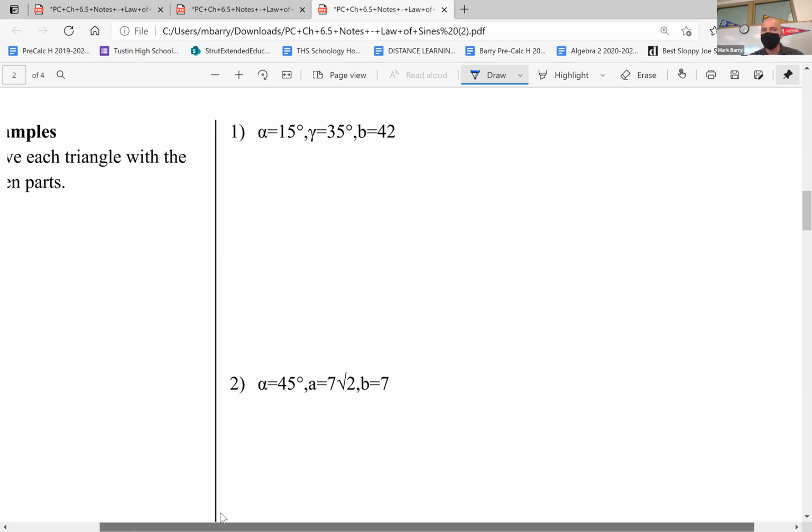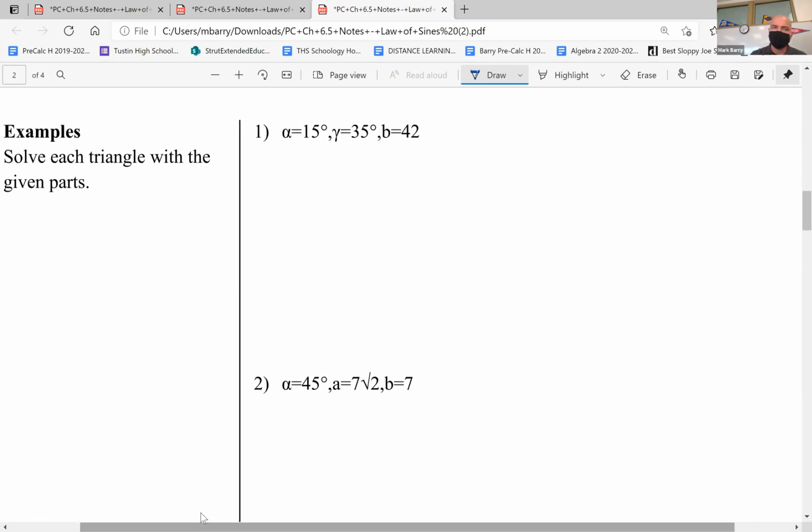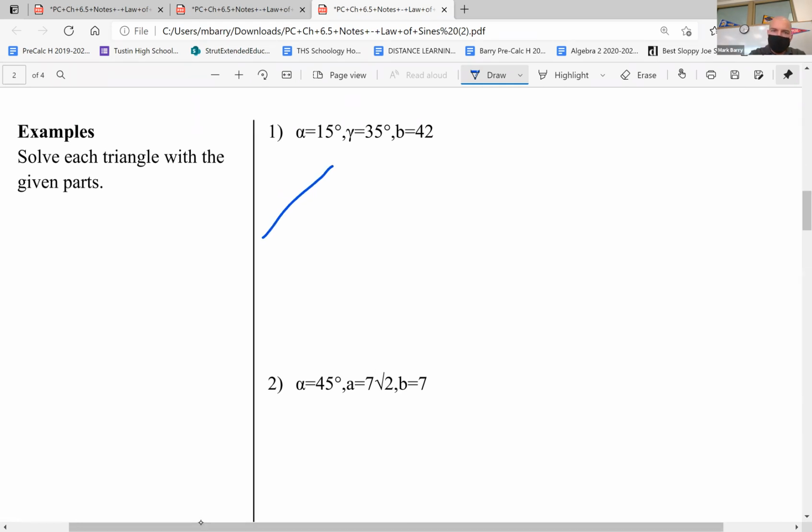Okay, so they've given us 3 pieces of information here, and they are asking us to solve the triangle. So we know solving the triangle is 6 pieces of information. We need 3 angles and 3 sides. So I'm just going to start off by drawing a triangle here. And I would also assume that all the triangles in this section are non-right triangles, since that's what it's really all about. So you can label whichever sides you want. I'll go ahead and label this one alpha, that one bravo, and then this one gamma, which I always have a hard time drawing. I don't think I did a good job there. That's a little better.